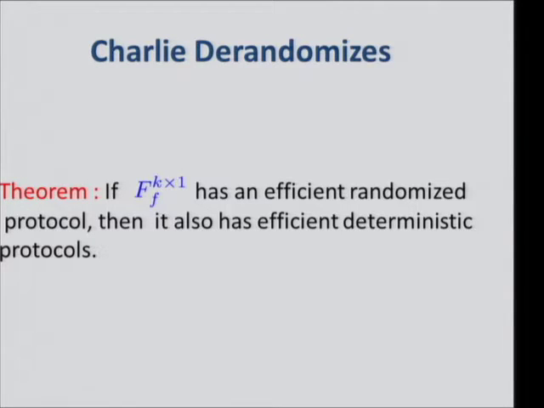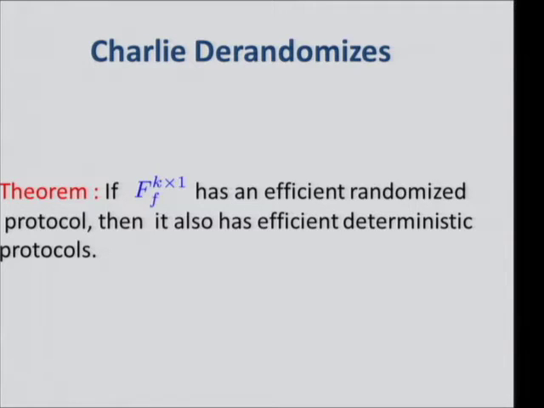Clearly, Alice and Bob can be de-randomized because Charlie can just give the random tape that works best for him. But Charlie can also de-randomize himself by sending a few more things. That's where Newman's theorem comes in. If you just apply Newman's theorem, you know that an order logarithmic number of random bits is enough. Are you allowed to make mistakes? No. But you would pay some extra, though it's a log factor. I'm not saying this is exactly the same, but it's just a little bit more.